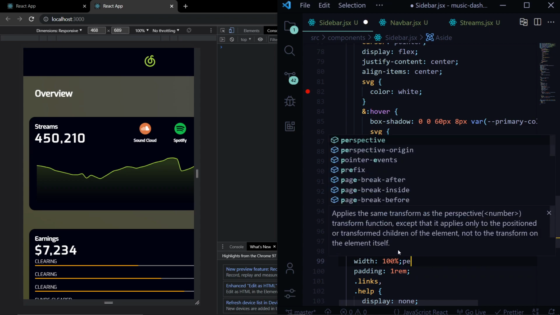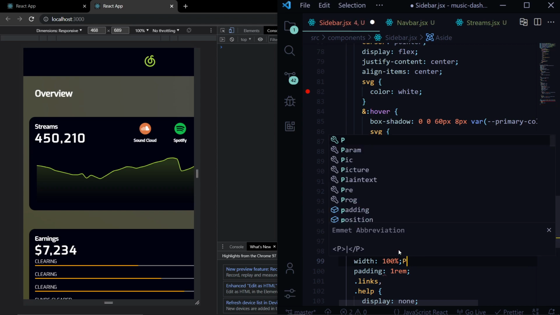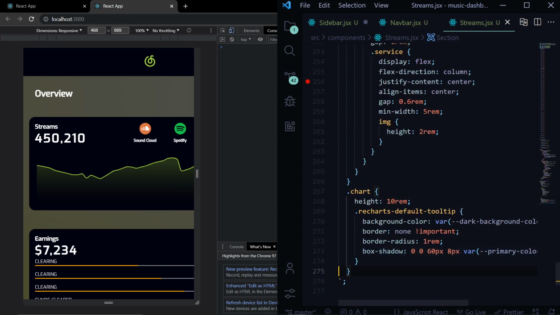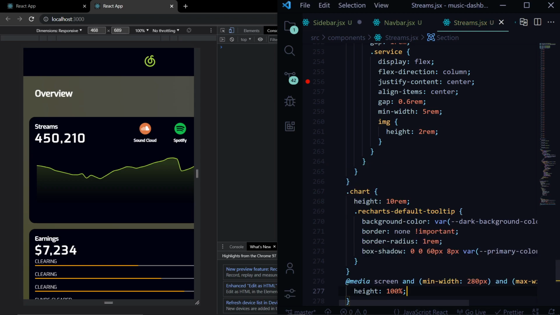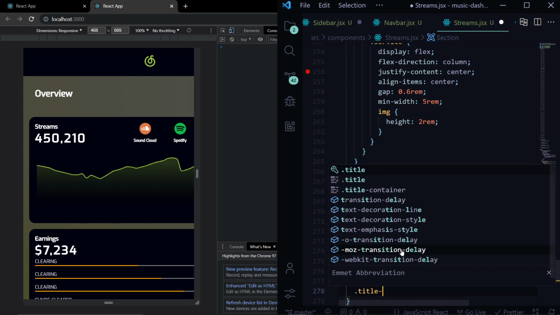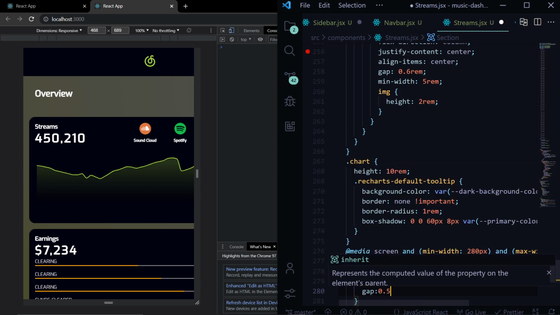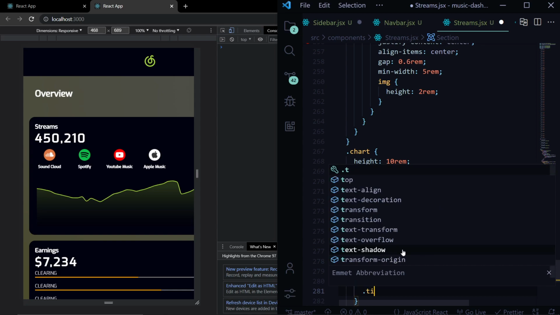Now we'll head over to the streams card. So in the streams.jsx, at the end, we'll paste the media query. We'll give it a height of 100%. Then we'll select the title container. We'll give it a flex direction of column. Give it a gap of 0.5rem. We'll select the title.